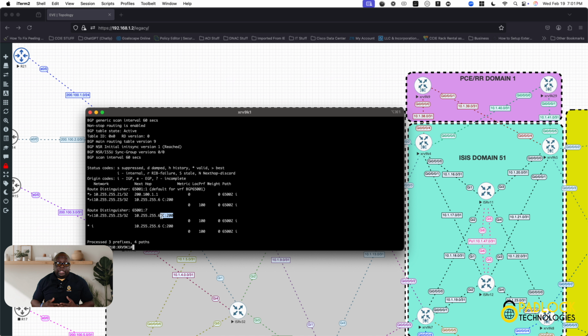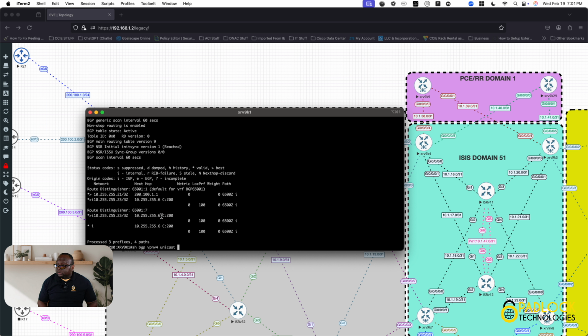So when I say, hey, PCE, give me an automated path to get to these colors, and this is the automatic tunneling aspect, because once I export it with the value and I ask my path computation element to give me a path for this color, the PCE is going to say, oh, there's a route that came in with this color. We need to calculate a path so you can get there. So now you don't have to worry about creating a static policy. It cuts down the time on creating these dynamic tunnels. Now this is still constraint SPF, but it saves a bunch of time versus creating the actual color, doing the endpoint, creating the policy. It's a pain in the butt if you want to do it manually.